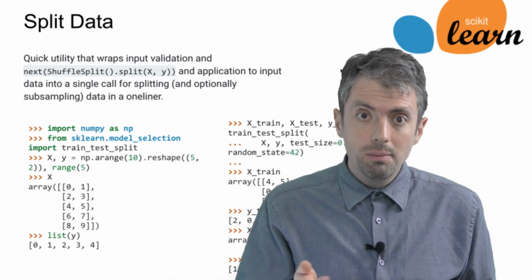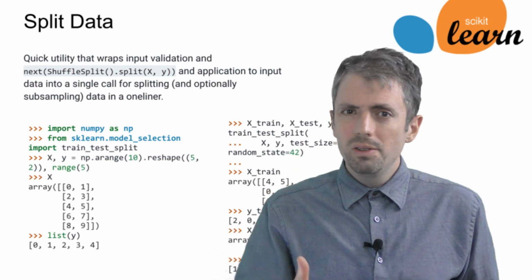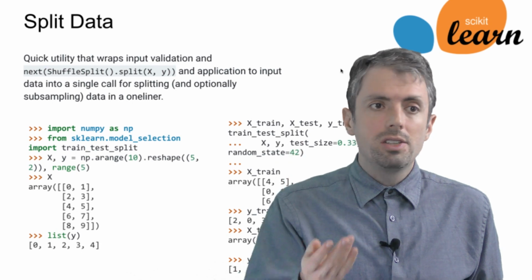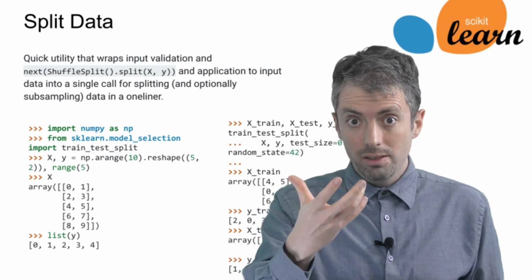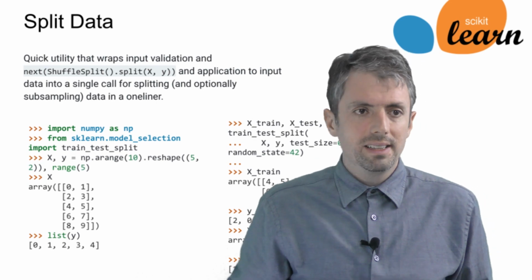One nice thing that the train test split function also does is it shuffles your inputs. And so sometimes your training sets might have some inherent order to them. This can screw up stochastic gradient descent, and if you do a shuffle when you create your folds, this removes any bias that might result from ordered data.